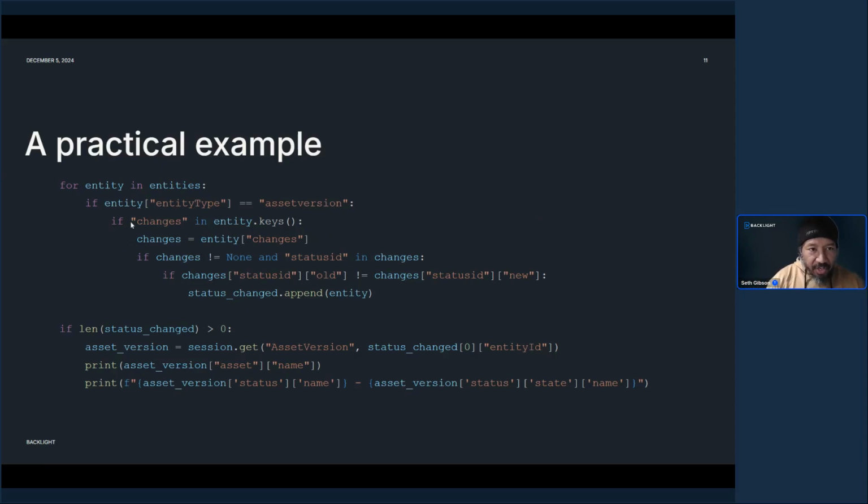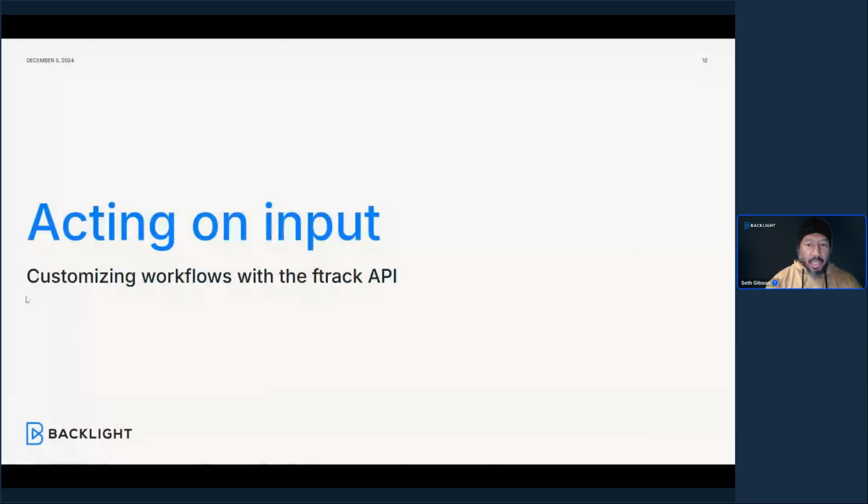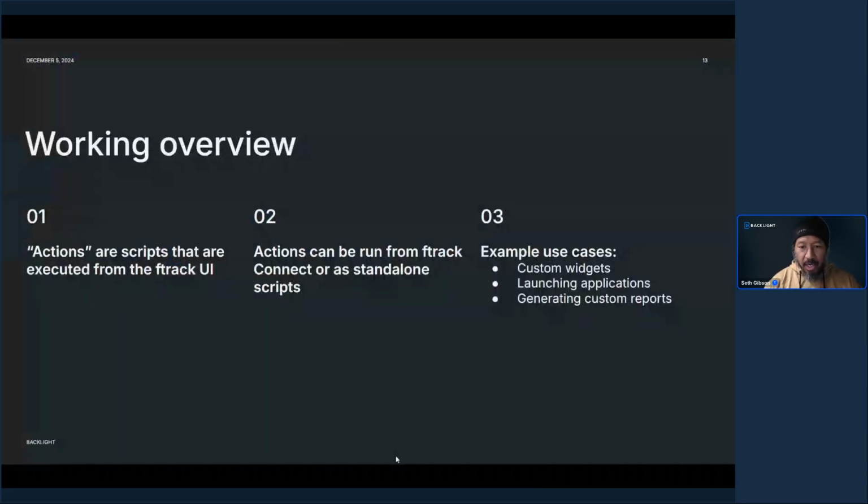And that's an interesting thing to call out, that we actually do have a specific schema for changes to entities. So you don't have to do a very long list of compares. You can actually say, hey, what actually changed on this entity during this update? And then, of course, in our actual presentation logic, we're just printing the asset name and some information about the status. So let's go ahead and pause here, jump into the editor, and take a look at how that actually works.